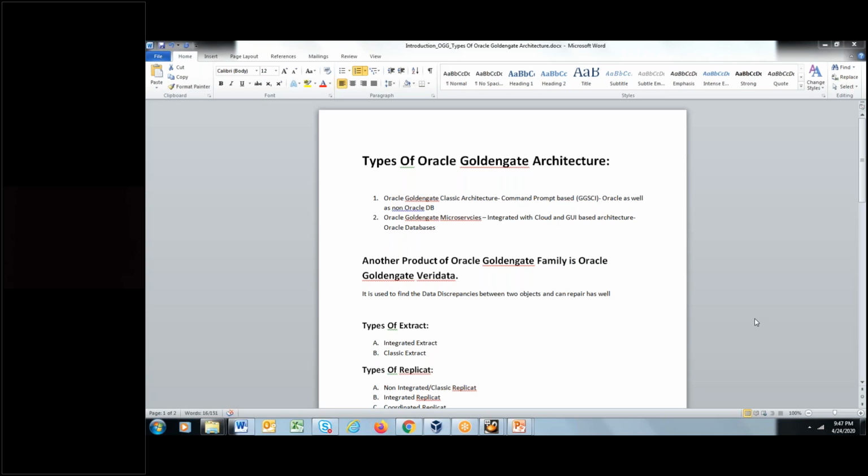Consider a scenario: you have data running for 2 years, and after 2 years you identify a discrepancy. So it depends on the organization, on how you want to take data discrepancies into consideration. What do you mean by repair? Repair means if one row is identified as discrepant, Veridata can repair that for you. So basically, it can get databases into sync.